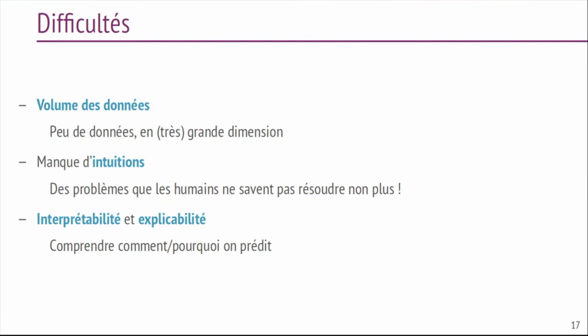There's also something that makes our job harder here in genetics compared to if you're doing machine learning for, I don't know, translating text or identifying what are the objects in an image. Those are hard problems, but we know how to solve them as humans. So first, we know they're solvable entirely. And second, we can use the fact that we know how to solve them to develop intuitions about what are good representations of the data, for instance. And this is actually what's behind a lot of specialized neural network architectures.